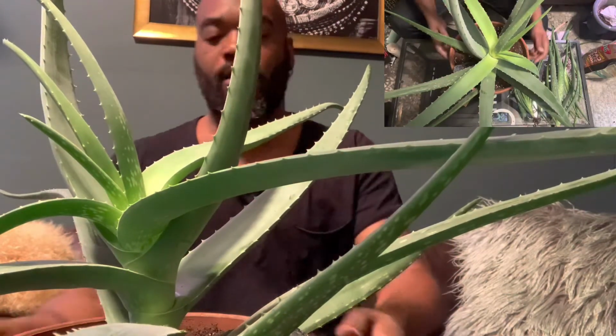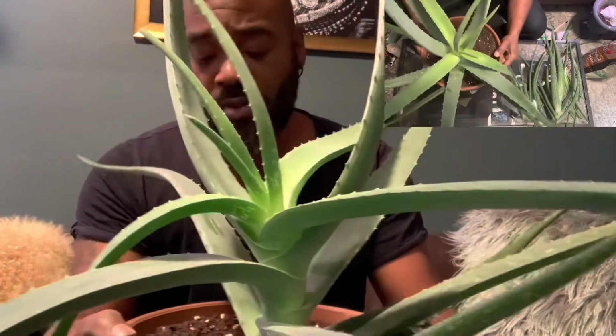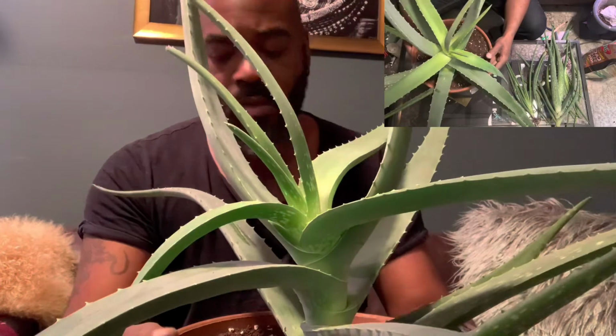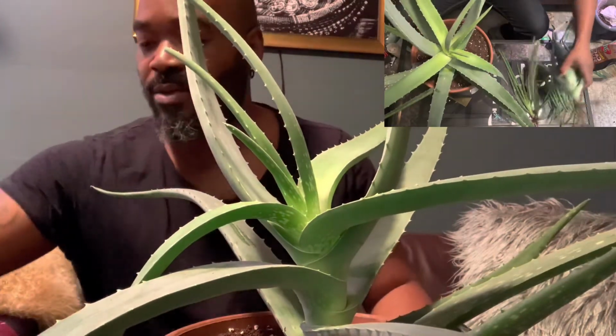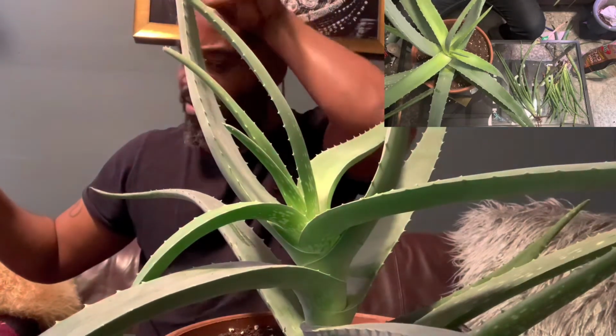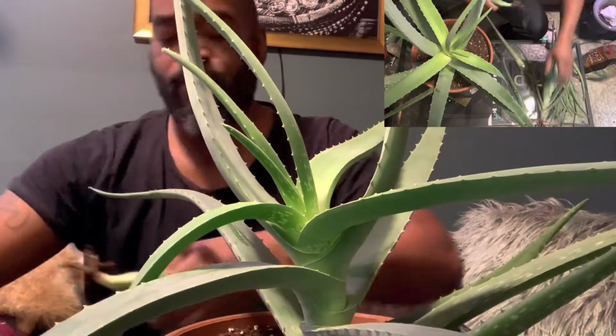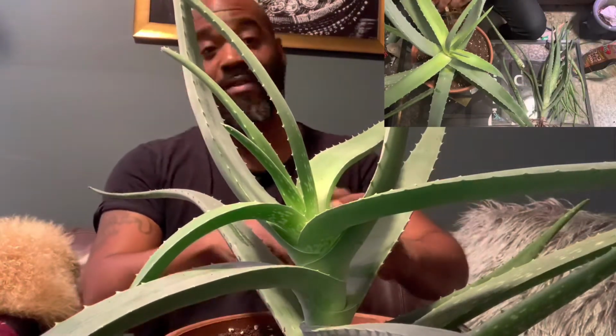Just to stabilize it. I think that's lovely. So sculptural. I did say I was gonna put another one of these guys in here. Now I kind of feel like they deserve their own homes. So maybe I'll put one of these guys in. Now I have to find homes for all of these.